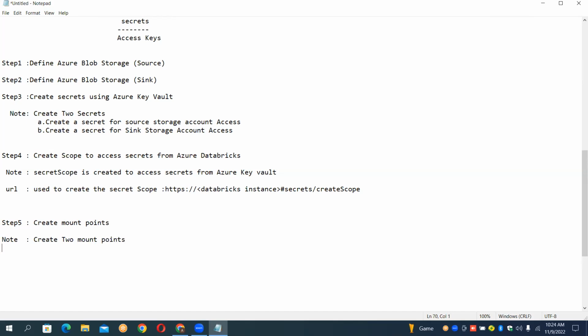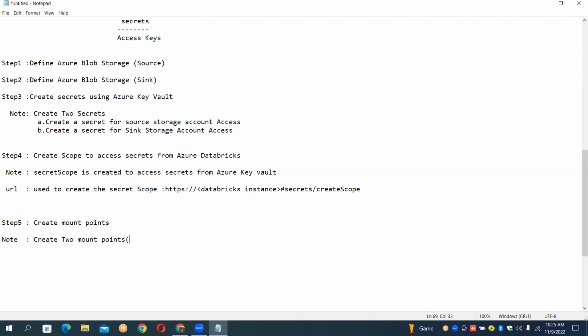Yes, Samir, what is the exact meaning of mount points? Mount points are the connections between the DBFS system and the source.